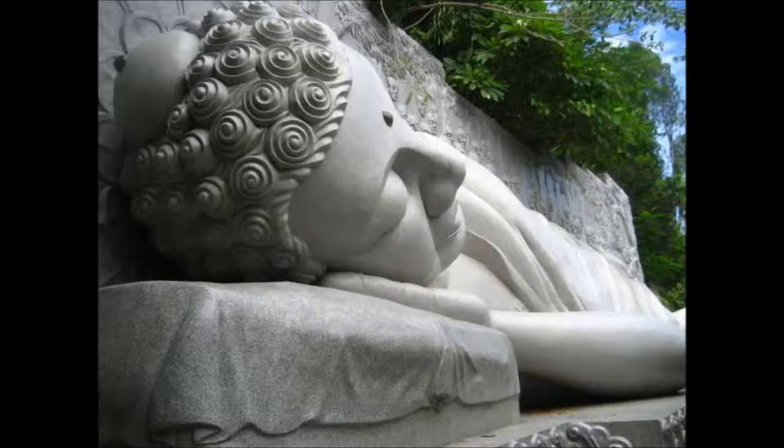Next, bring your awareness to your entire body at once. Notice if there are any strong sensations remaining, areas of the body calling for attention. Allow your mind to draw into the breath. Notice the quality, texture, and rhythm of your breathing. Is it short and choppy, long and smooth, or somewhere in between? Do you tend to hold your breath after breathing in or out? Notice the relationship between your breath, body, and thoughts.